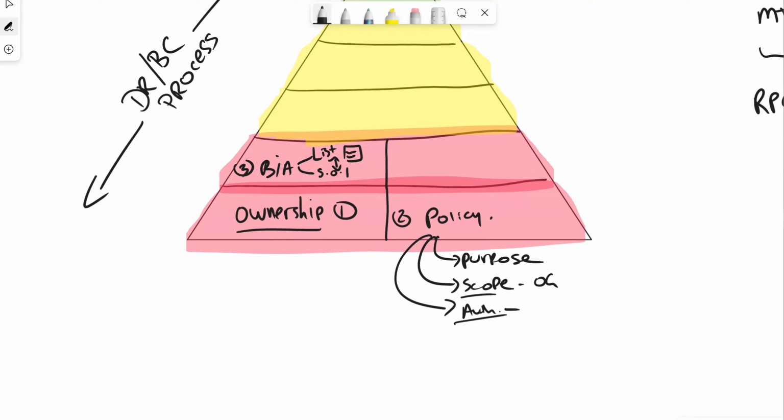Step four, we take our BIA, we take our list of impacts, and we take our prioritized list of critical assets, and then we do something along the lines of critical analysis. Critical analysis is all about applying analysis of the risk associated with those key business processes.